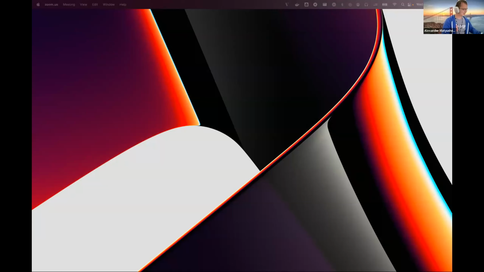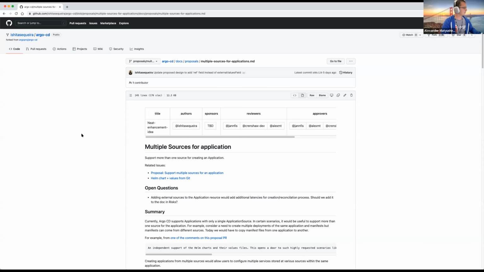Okay, Alex is familiar with the proposal, so you can. I will share my screen, but please bear with me. I was not preparing, I don't have a speech and a presentation. Can you please confirm you can see my screen? We see an empty desktop. Let me share another screen then. How about now? Can you see the document?